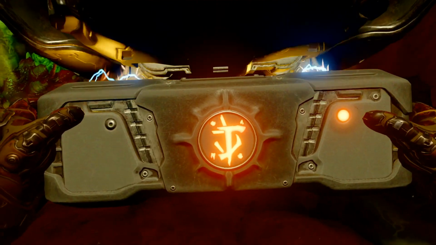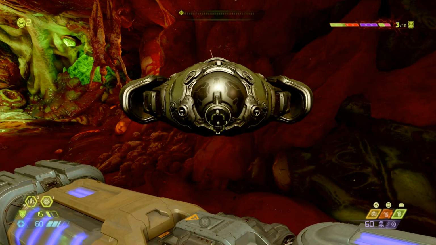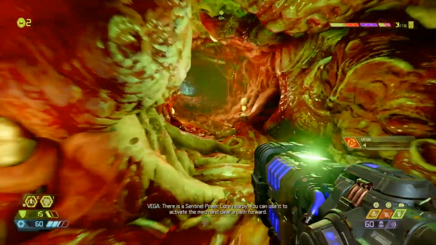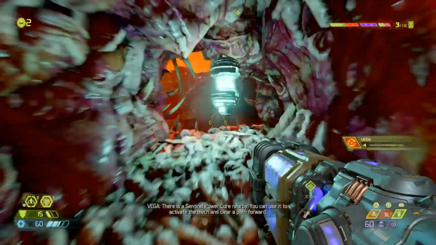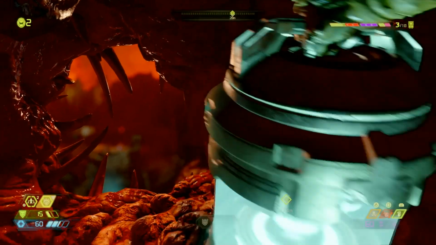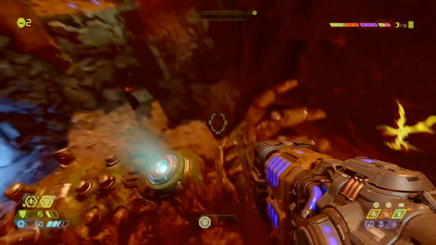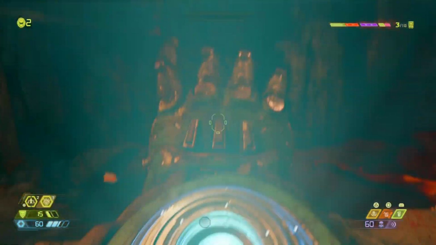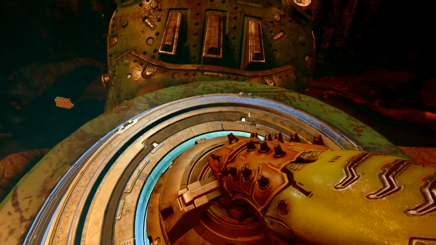Cool. Thanks, man. There is a Sentinel power core nearby. You can use it to activate the mech and clear a path forward. Oh, what? I put it in here? Oh, what? Word, that's awesome.